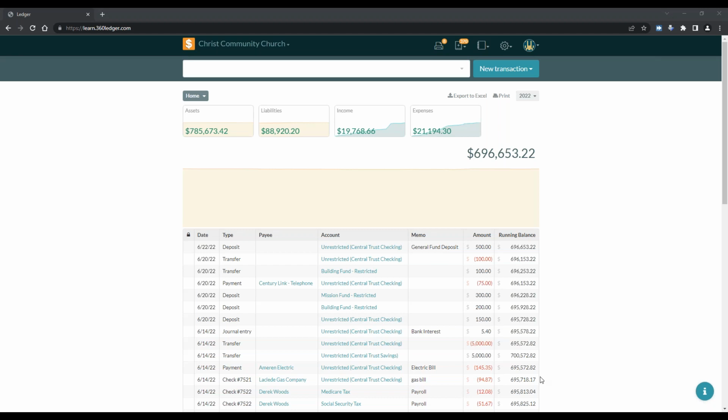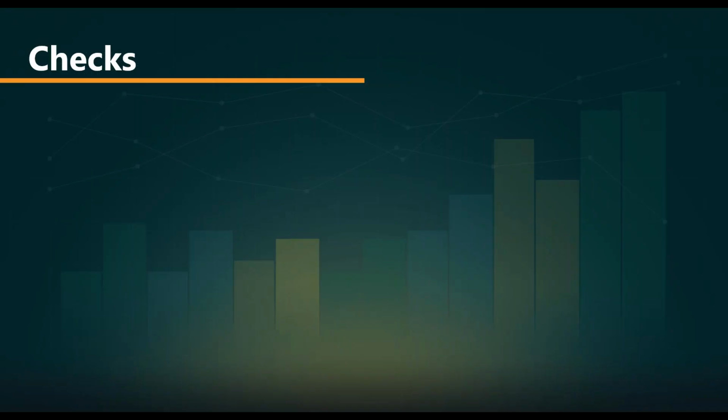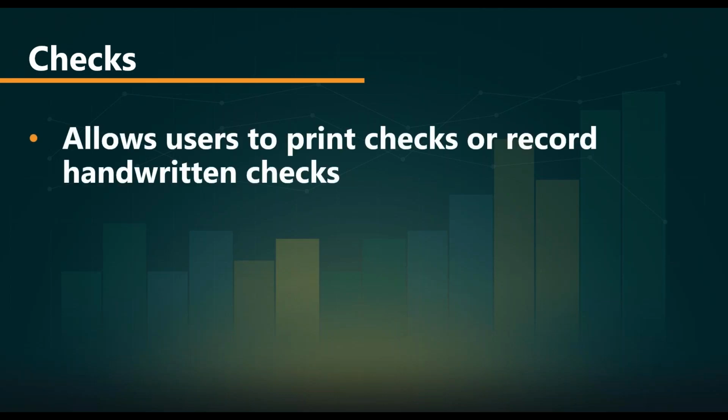So after your deposits, we can go ahead and move on to our checks. So this is a big one, both creating checks and writing them or printing them, so to speak. Our software does allow users to print checks or even just record handwritten checks. So even if you're not printing directly from the software, you're going to want to keep track of it because it is taking money out of your account. And you can go ahead and put handwritten checks into the software and just not print it.